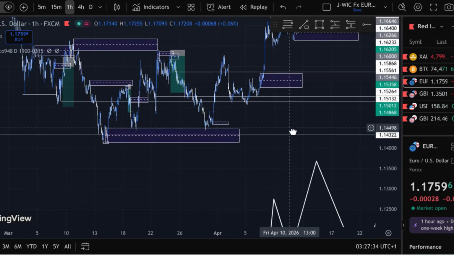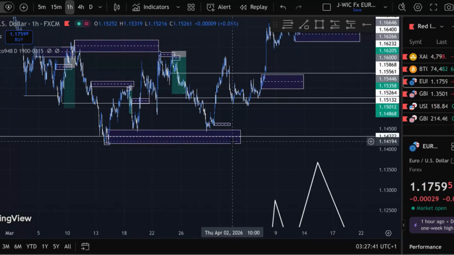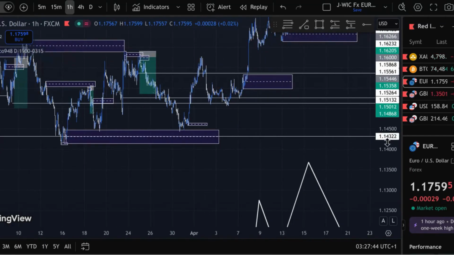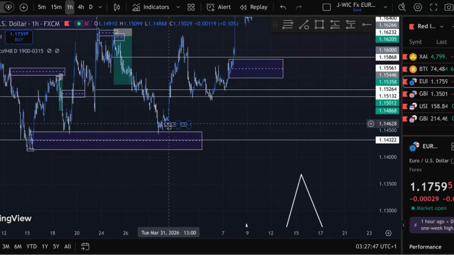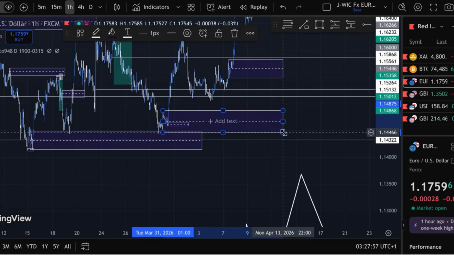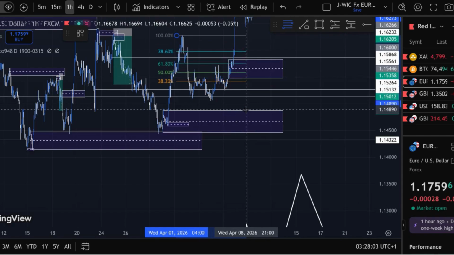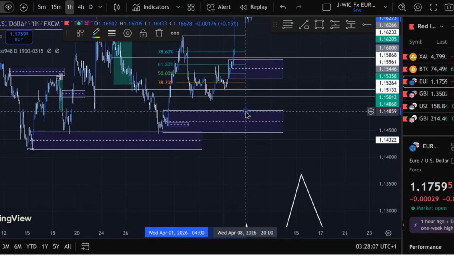So let's come to this now. I spotted out this accumulation here and marked it out, which you know will be a demand zone. You can see this. I kept this here because I know the whole of this is on that demand zone. The market didn't come to react to that, but that's a good demand zone. So now, that's why I say it depends on how you place your Fib retracements.